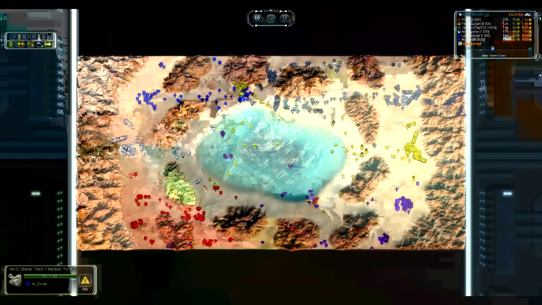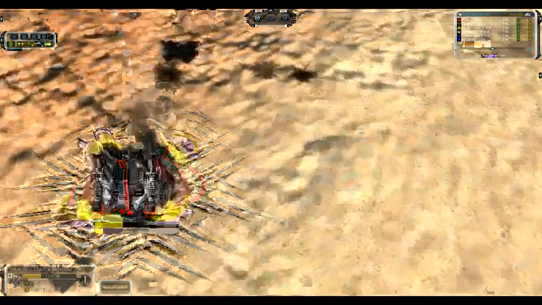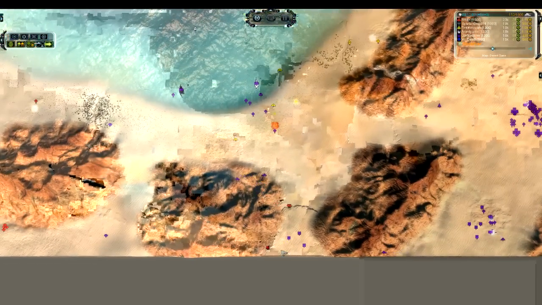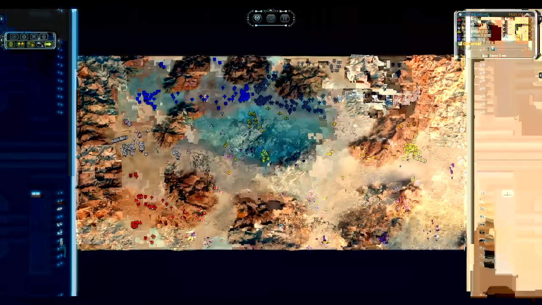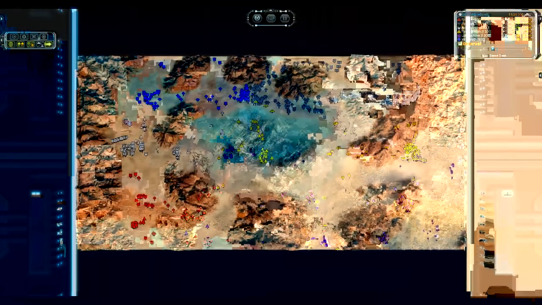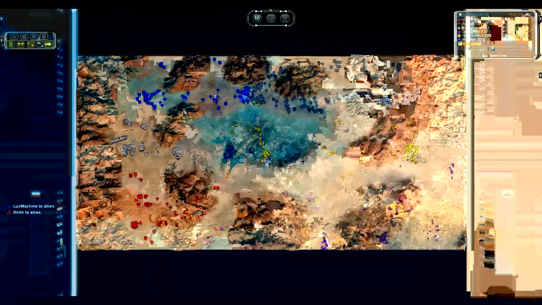As we can see, just in the bottom middle of the map, a mobile tactical missile launcher was built, but is under attack. It's definitely under attack by bombers. But the problem is, because they're under attack by bombers, it's really a pain in the ass.